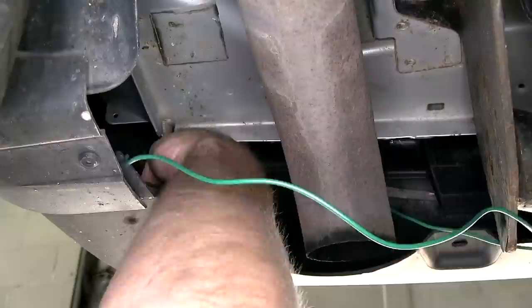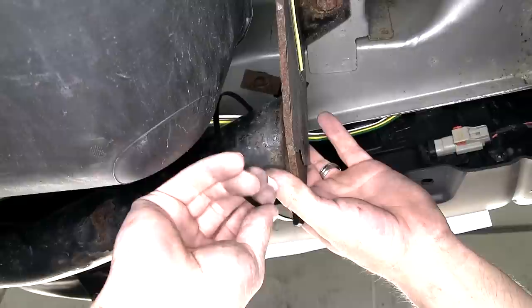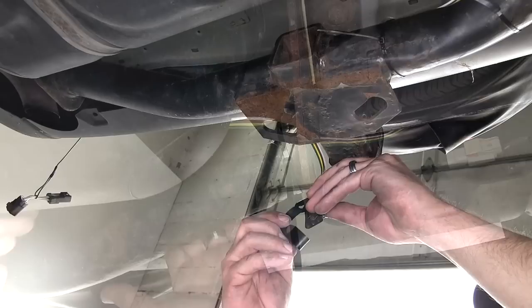Now with our green wire connector routed over to the passenger side and up behind the passenger side taillight assembly, we'll go ahead and take the 4-flat connector and route it to the center of the vehicle. Using some long zip ties, we can secure the wiring directly to the hitch as we route it across the vehicle. I'll keep it on the back side of the hitch, out of the way, and then take any excess from our 4-pole connector and secure it to the hitch tube.